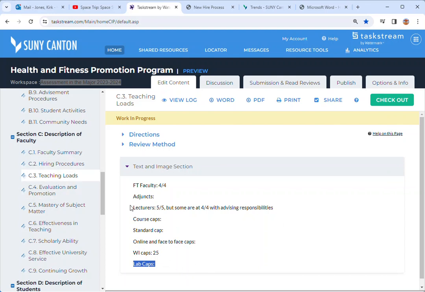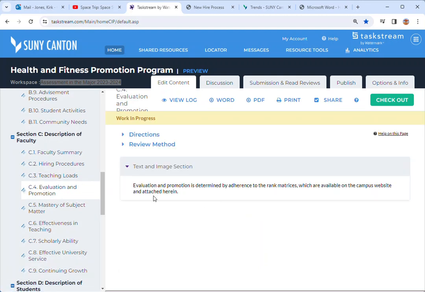This gives us a sense of the teaching loads in terms of the faculty to student ratio. It gives us information about how much faculty are teaching in terms of course load, prep time, all that kind of stuff, and really gives the external evaluator a chance to determine whether or not faculty are being loaded in an equitable manner. And that is something that a lot of external evaluators are very concerned with. And it's a great way to get some advocacy from outside of the campus infrastructure. So going into as much detail as possible in this area is very beneficial to you for the sake of the external review.